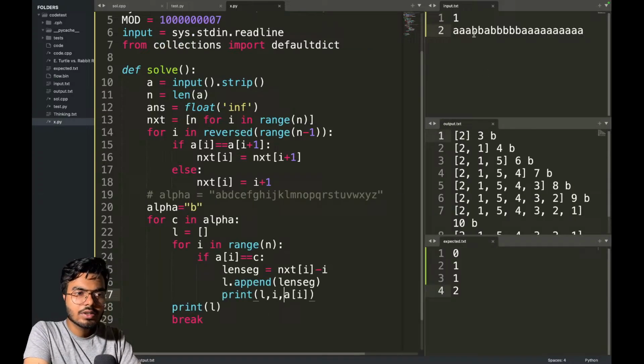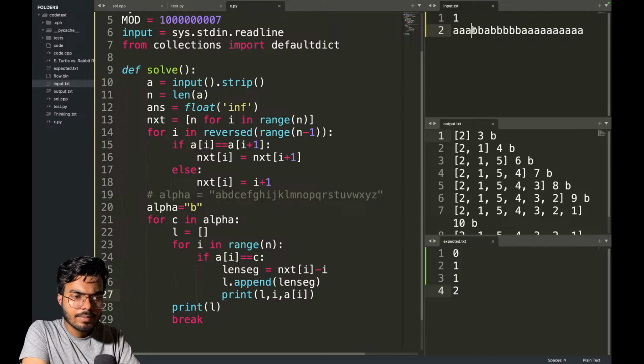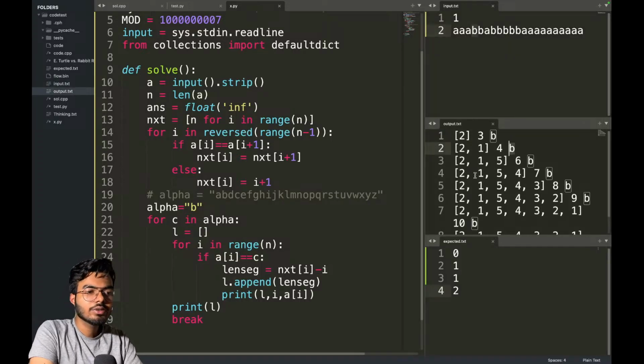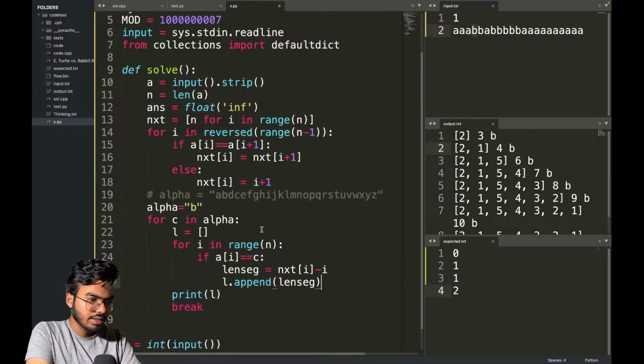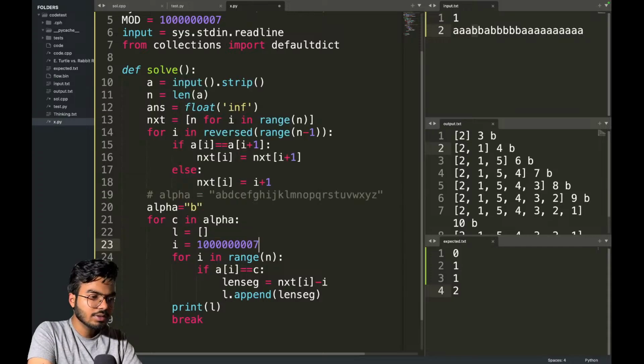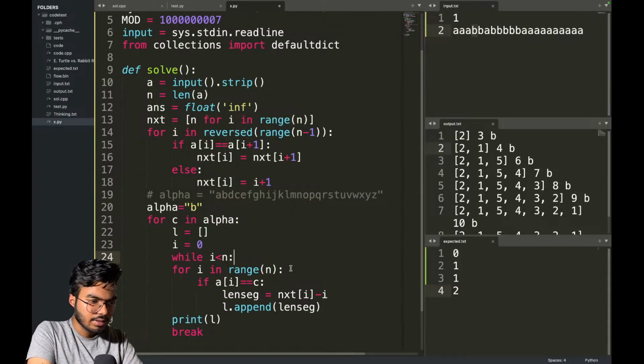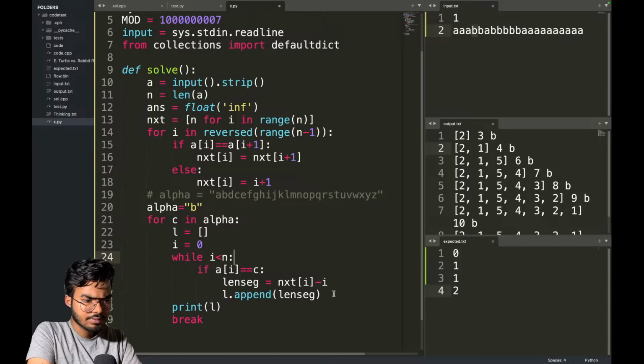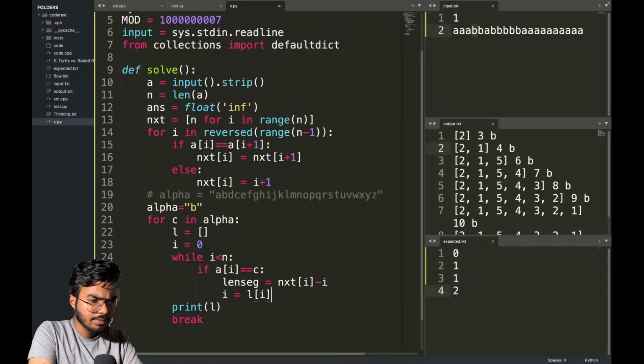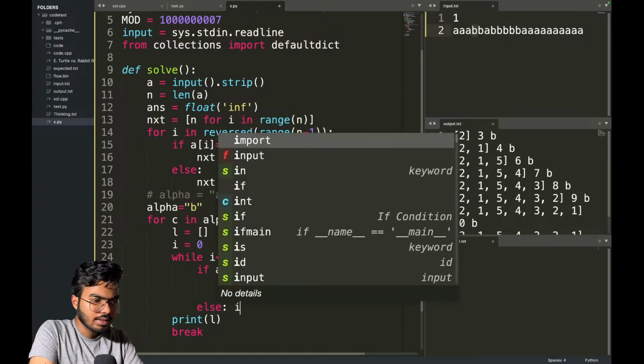Okay, so first we go to 0, 1, 2, 3. Then we went to, okay, I need to skip to find out a value like that. So instead I should use a while loop. Let's say I is 0, while I is less than n, I is equal to nxt of I, else I plus equals 1.